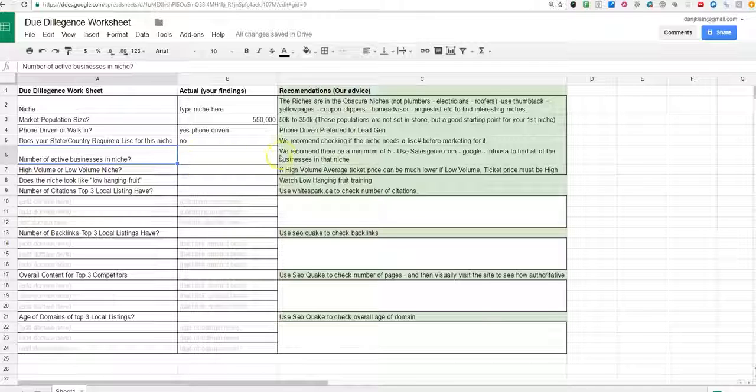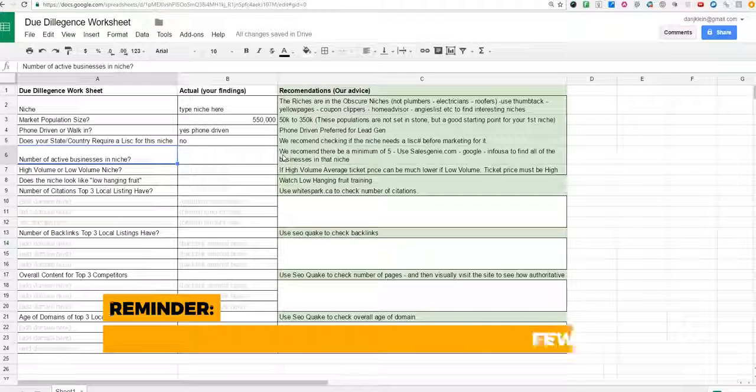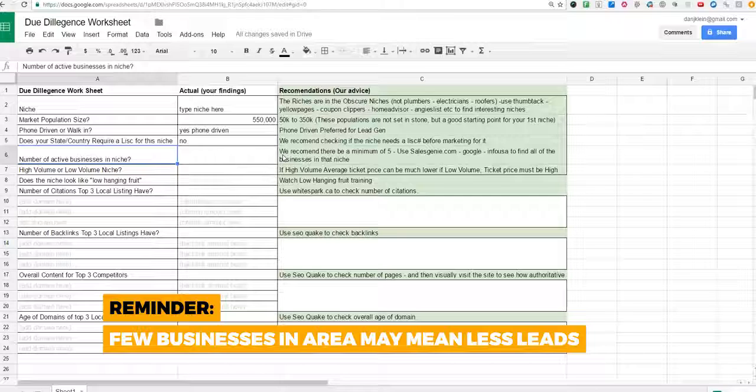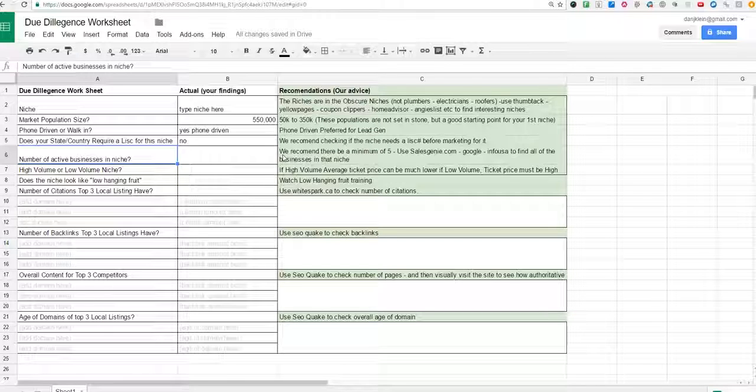The reason we're going to do this is because if there's too few businesses in that niche, in that city, you might not get anyone to actually want to receive the leads because they're fat on the hog. They got enough business. They know that there's only a couple other players in town. And this can happen. This is one of the downfalls of being in too small of a market, is that there sometimes isn't enough leads. So they're not hungry enough because they know the customer's going to come their way anyway.